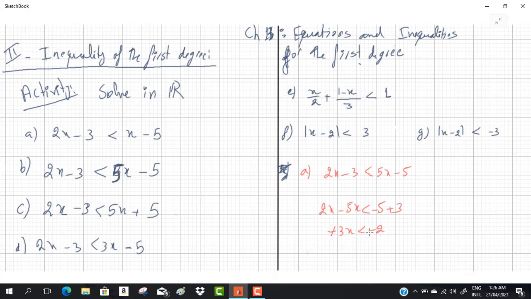If I want to simplify by minus, I will obtain 3x is greater than 2. So x is greater than 2 over 3. This is the solution. So how to represent it as an interval? X vary from minus infinity to plus infinity, and x is greater than 2 over 3, dotted and to the left. Why it's dotted? Because we don't have or equal. So the solution is from 2 over 3 till plus infinity, and both are open bounds.